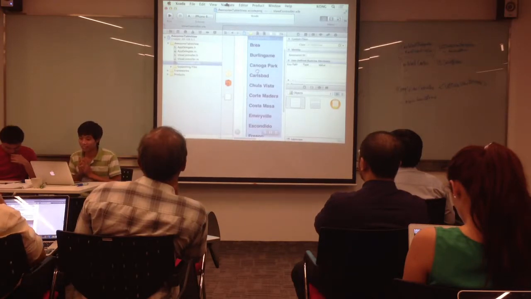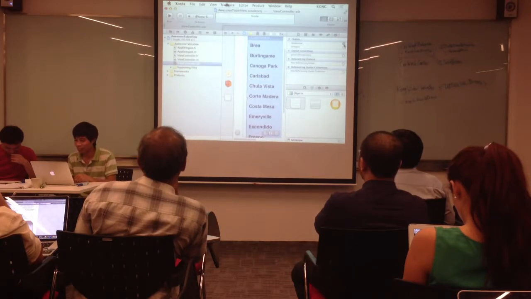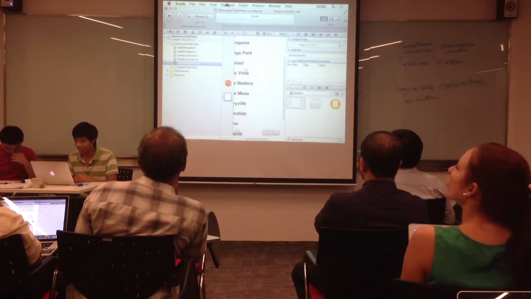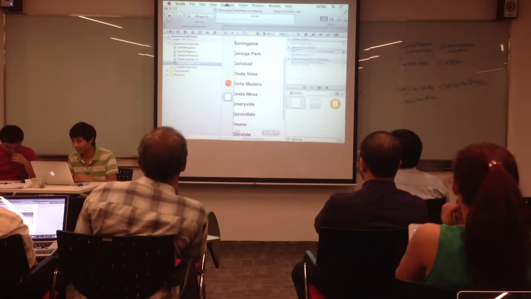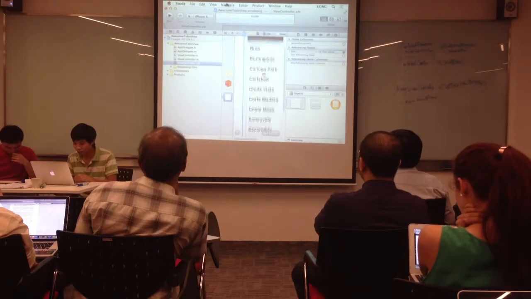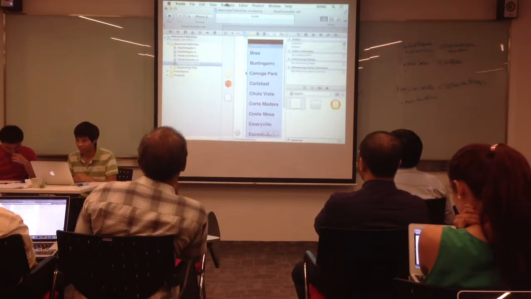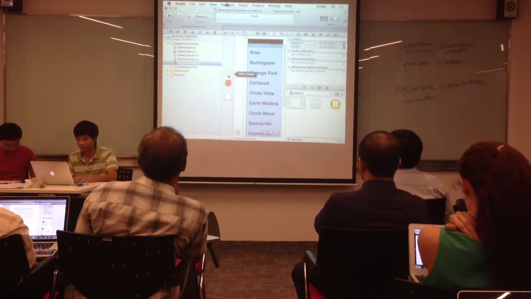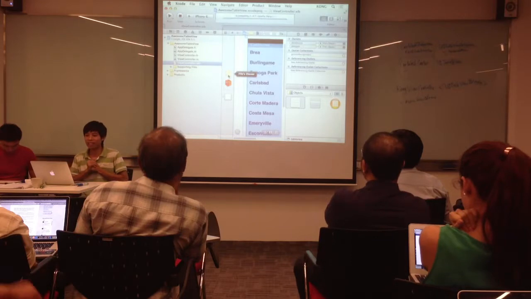And I set the delegate. I set the data source. Oh, I set the view controller already. That is the file owner. Then I set the delegate for the table view here, and the delegate also goes to file owner. And okay, I run it.